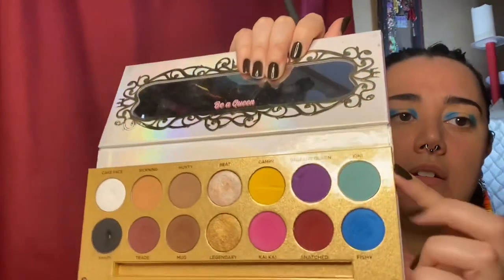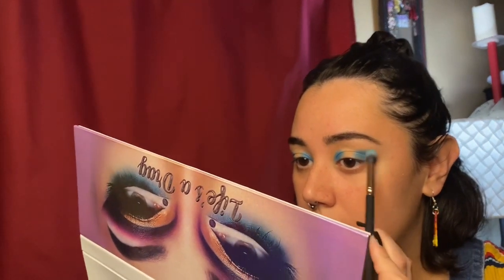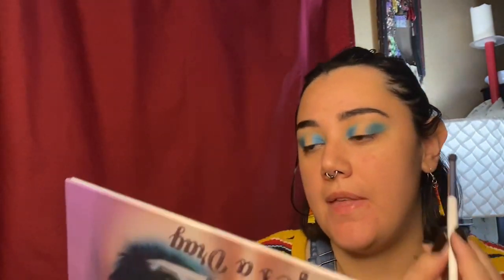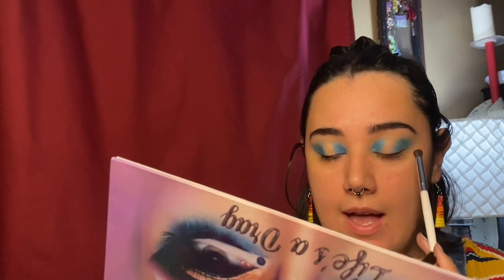I'm gonna take a little bit of Kiki and just kind of buff the edges a little. Okay, I think that did a little bit of something here. I'm gonna take Shady from Life's a Drag and pop that again in the inner and the outer just to deepen up this blue.